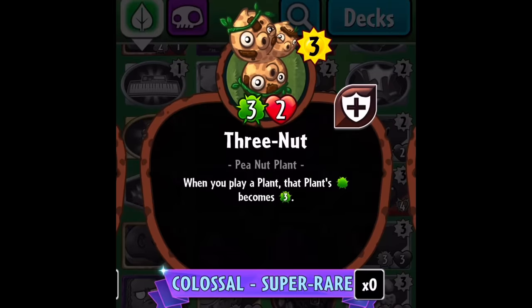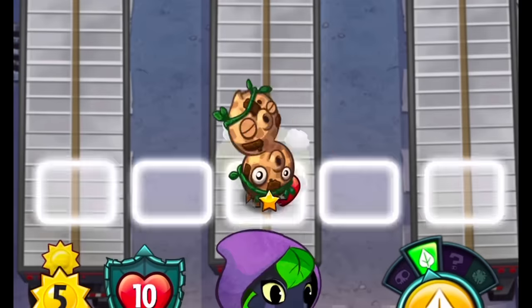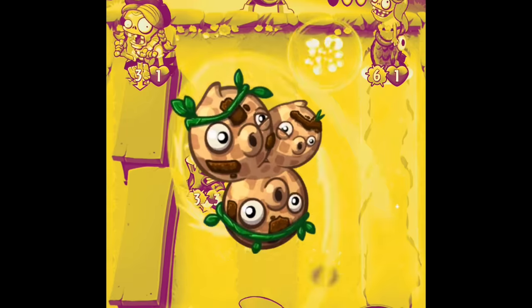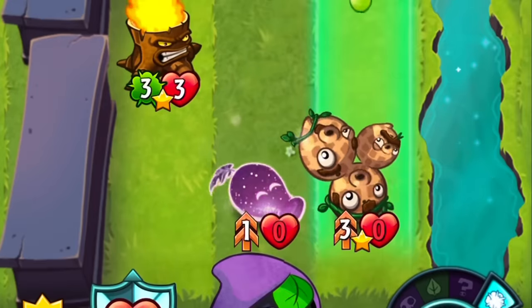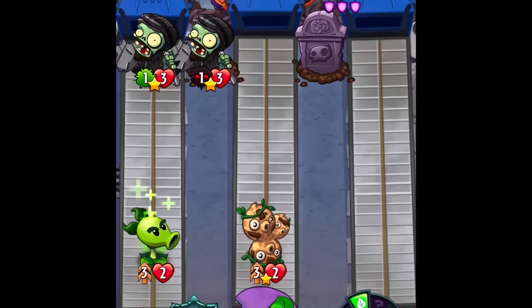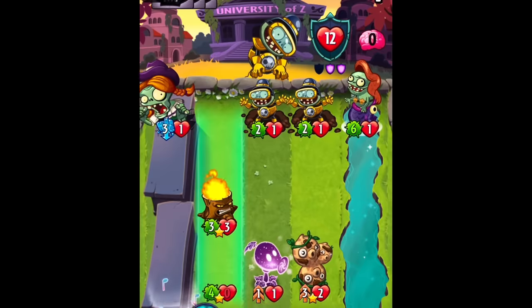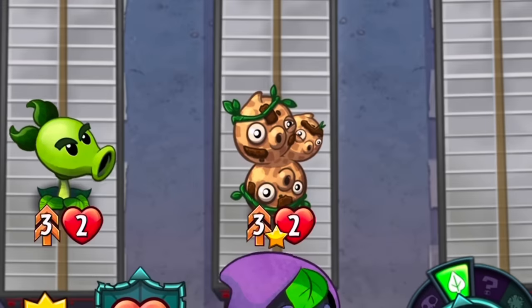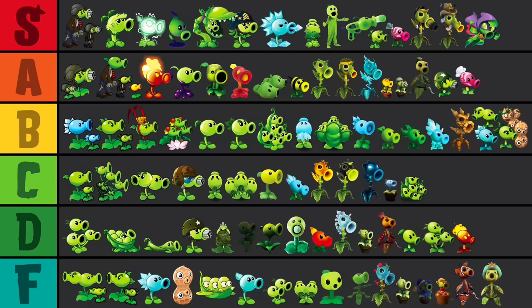Three Nut sounds like what I'm gonna do when I see Green Shadow fan art, but it's actually just the newest upgrade for the Peanut. If the other one was a birth defect, then what the hell happened here? They're so messed up they rub shit all over their faces. We should really put this thing out of its misery. It actually has a pretty nice ability, making every plant have 3 strength while it's alive. Even non-attackers get the chance to beat up some zombies. I don't like you, but I gotta say, B tier.